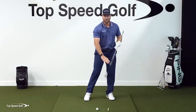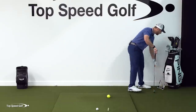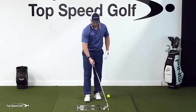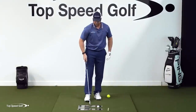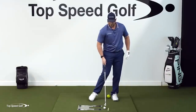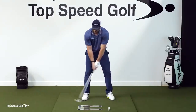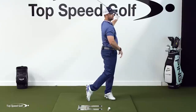That will pull that divot in front every single time. For good feedback, I like to use a device like this — a little speed trap from Line Golf. Basically, you put the golf ball in the gap in the front, and when I swing, if I'm hitting behind the golf ball at all, I'm going to smack into this piece of plastic. You can do this right from home and make some practice swings. I want to set up, imagine the golf ball is here, half backswing, squish, and then on through to the finish, making sure I get that right shoulder in front.